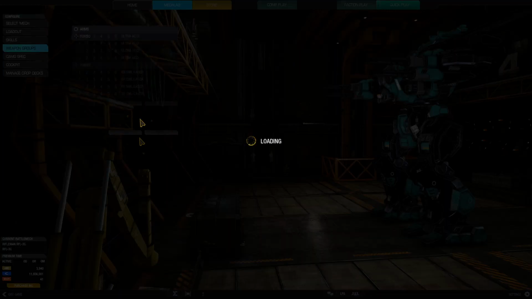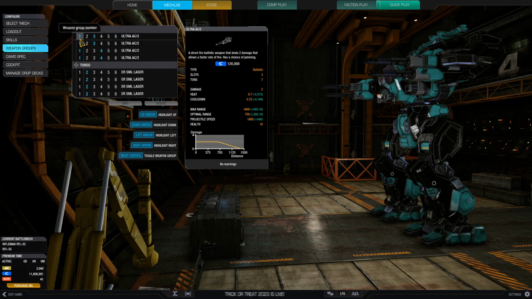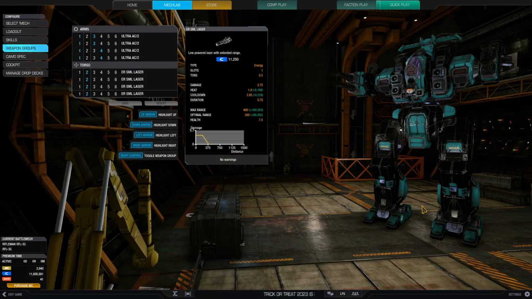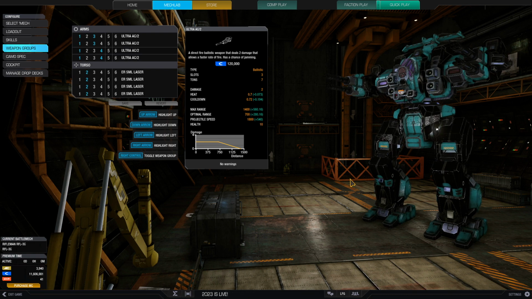First change, weapon groups have been remapped. Left mouse for all 4 Ultras, right mouse for the ER smalls, so trying to get the smalls into play will not be a problem. And 3 and 4 are controlling the Ultras on each arm, so I can fire one side if I want to, but it is no longer the standard mode of fire. So that is a slight adjustment there for ease of use, which my testing proved works out better for me.